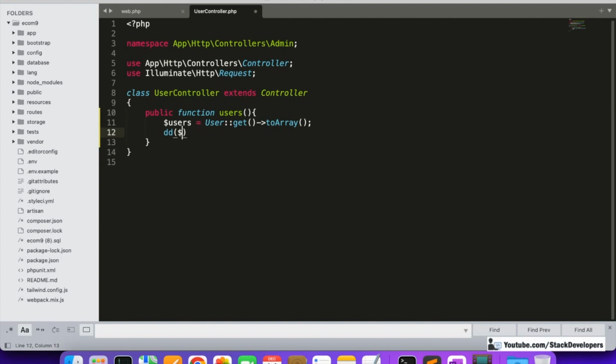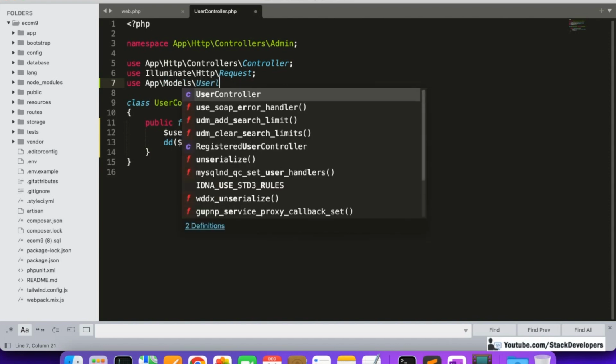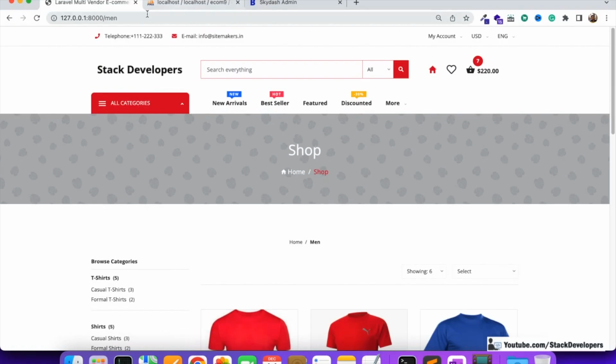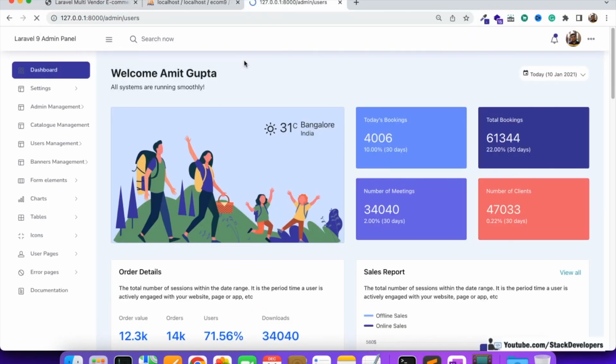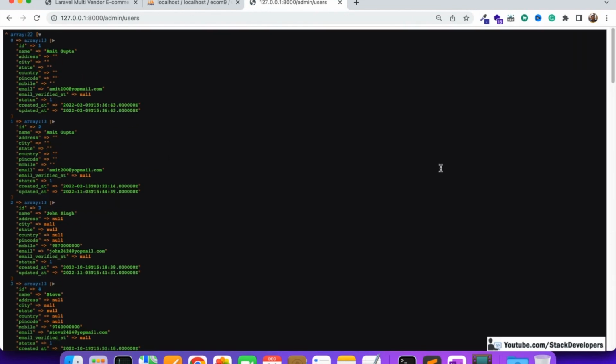First of all we are going to debug that the users are coming here, and we are going to include the model as well: use App\Models\User. Now we are going to see whether we are able to get the users in our admin panel. I am going to use it like this. Okay, the array of all the users is coming fine.